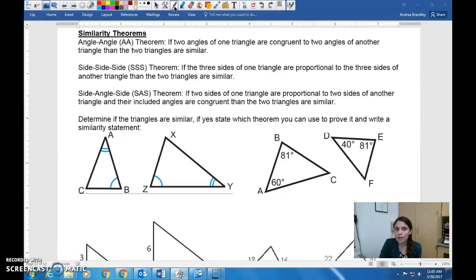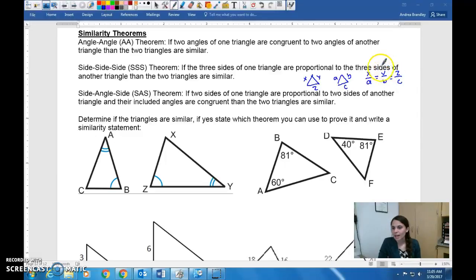similar. Another one is side, side, side, and if the three sides of one triangle are proportional to the three sides of another triangle. So proportional meaning, say, if we look at these two triangles, well, actually, let me just draw a couple so you can see. And I'll call this X, Y, and Z. I'll name my sides. And I'll draw another triangle that I'll call A, B, and C. In order for these triangles to be proportional, X over A has to be the same as Y over B has to be the same as Z over C.